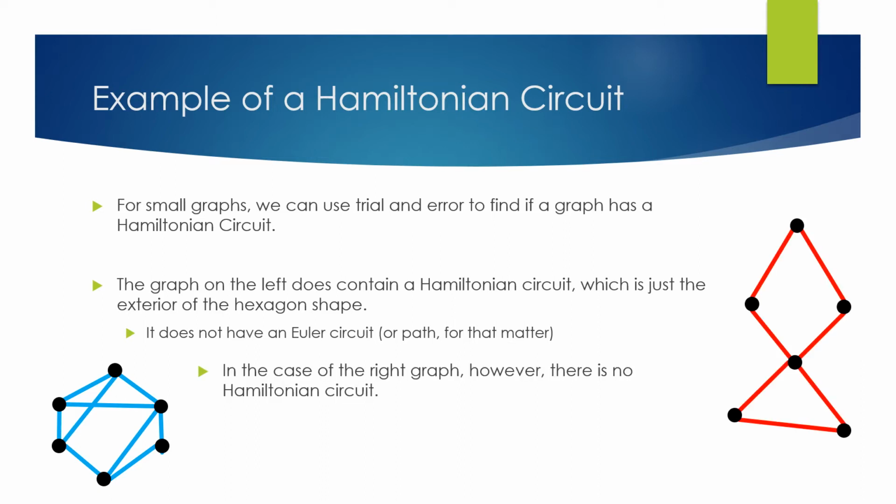And then the right graph, however, doesn't have a Hamiltonian circuit. This one is a little trickier to see, but if you mess around with it a little bit, and I recommend messing around with it with a piece of paper, any attempt to make a circuit is going to have a problem with that weird degree 4 vertex. Because if you start on the top part, you can't get back, and if you start on the bottom part, you can't get back. But if you start at that point, then you're going to cut off an entire section. That central point is kind of the problem.